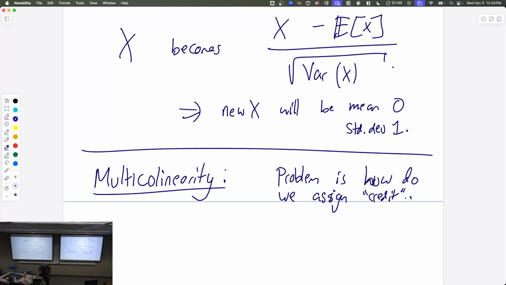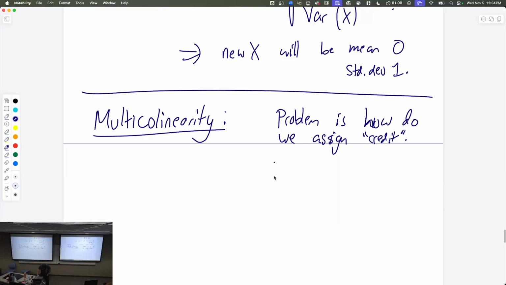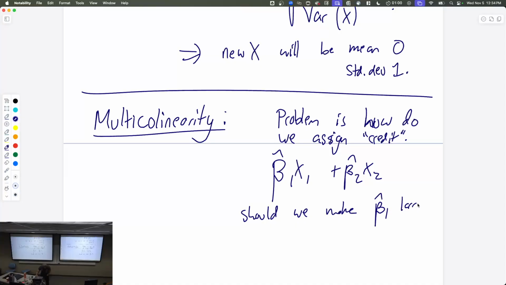If x1 and x2 are very related, then if we do beta hat 1 x1 plus beta hat 2 x2, should we make beta hat 1 large, or should we make beta hat 2 large? If x1 and x2 are almost the same and they're both causing y to increase, then which one of these two coefficients should we make large?